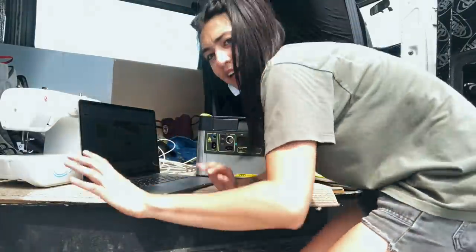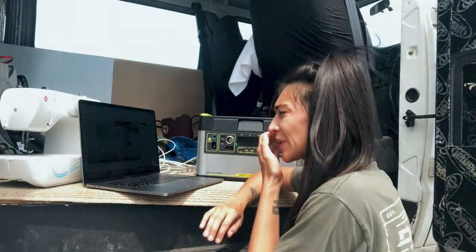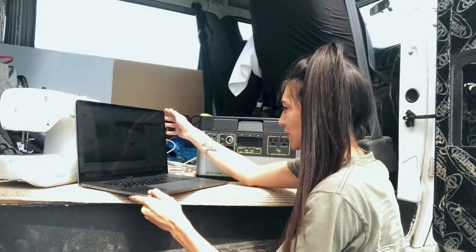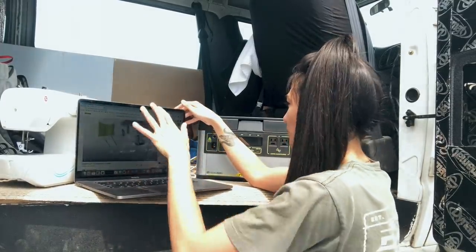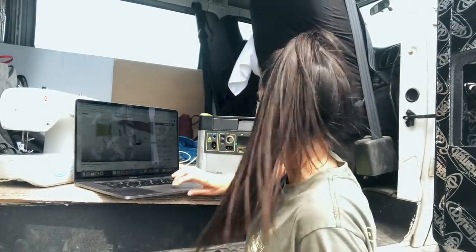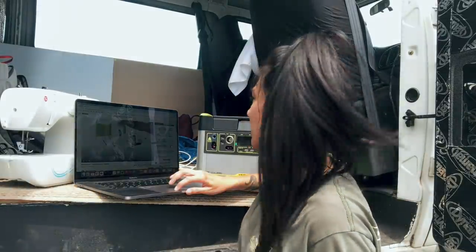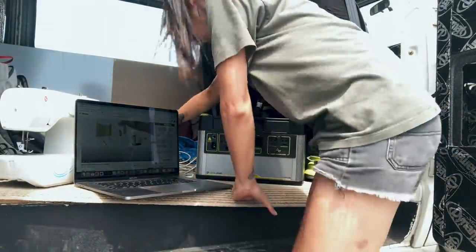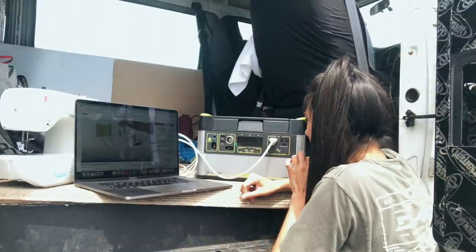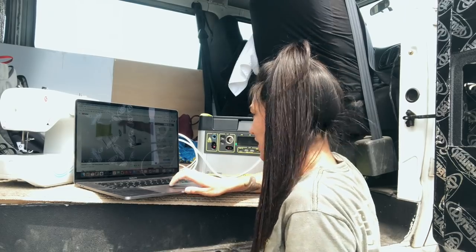Right now, first, I've got to figure out how to set up the sewing machine. I kind of played around with it a little bit before, but I still need to watch a YouTube video to really do this. I've got YouTube pulled up, and I couldn't have planned this any better because I did not plan this — but my laptop is about to die. I'm on 13%, therefore, thank you Goal Zero, because I'm about to use this to charge my laptop while I figure this out.